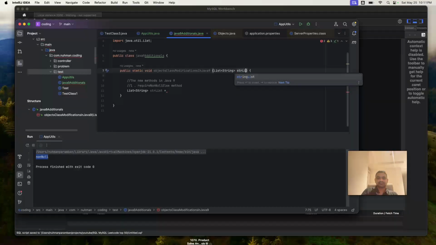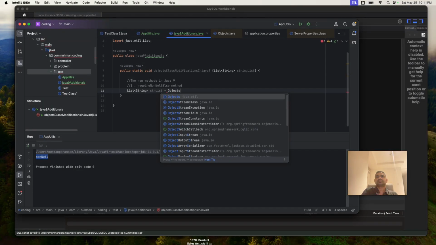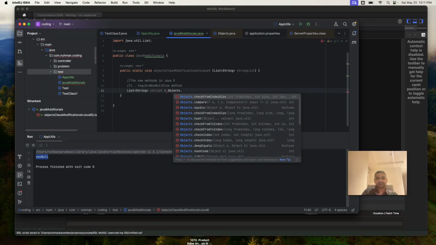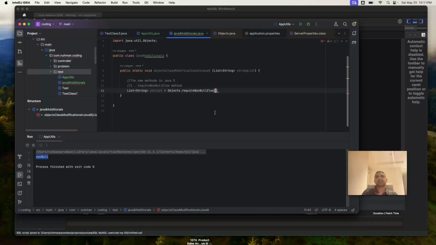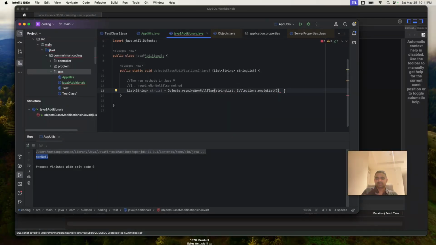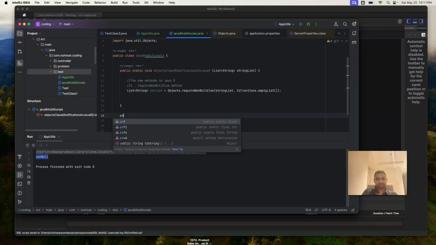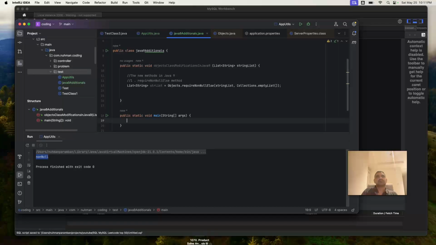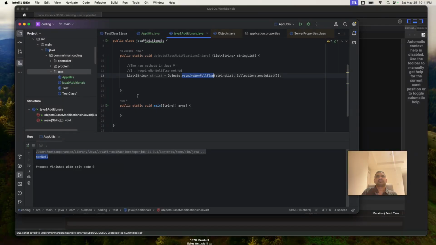So here is your list, and the method starts with Objects.requireNonNullElse. You are providing this one string list, and if it is null you can have a Collections empty list. So this will solve our null pointer issue here.